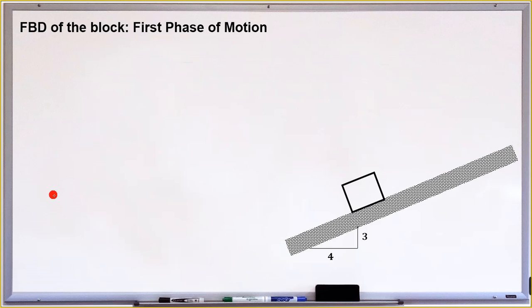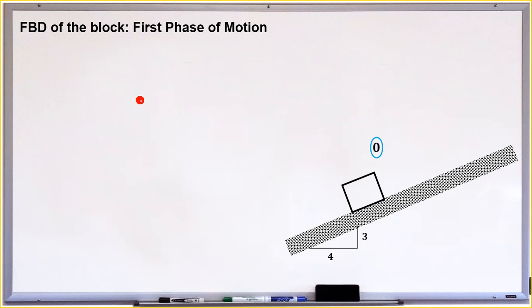Okay, continue ta. So first, mag FBD dita for the block. And let's start for its first phase of motion. Actually, naay tulo ka phases of motion ang nahitabo ani. So ato i-explore, part ni siya sa inyohang pag-analyze. So first phase is ni travel siya from rest, by 10 feet. Okay, 10 feet from rest.